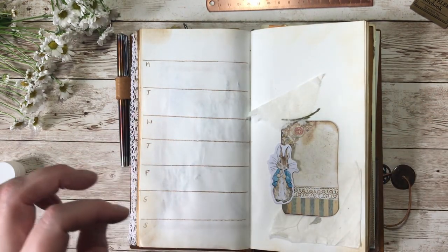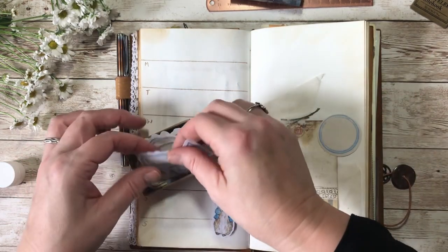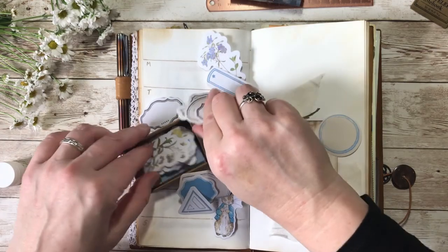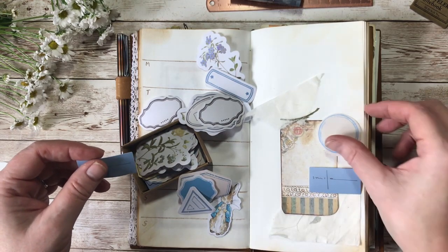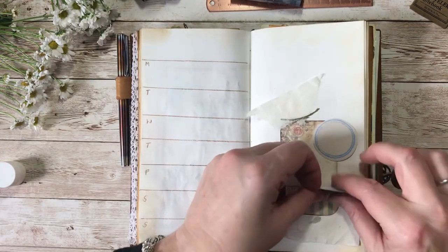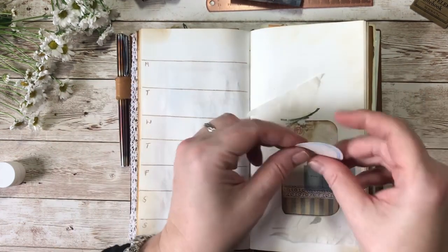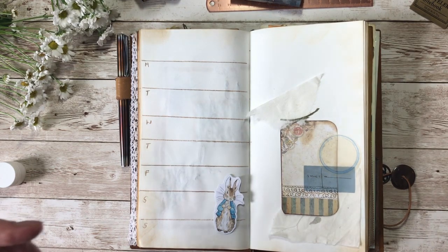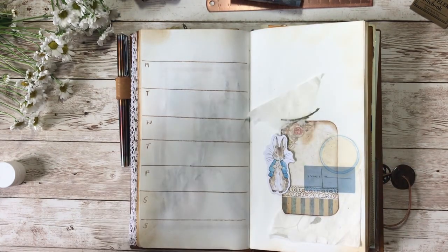And I think I want some, let's try, I've got a little box of blue coloured labels, which might look nice. Oh, got flowers. They look like blue cornflowers, don't they? I'm going to try this one. And then this one. I think I'll put Peter there.